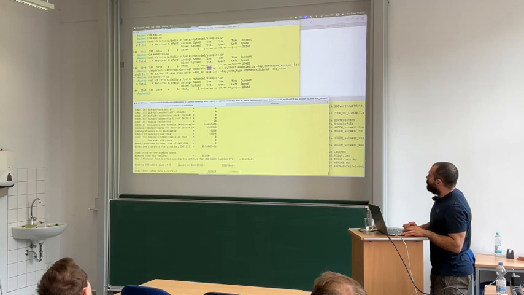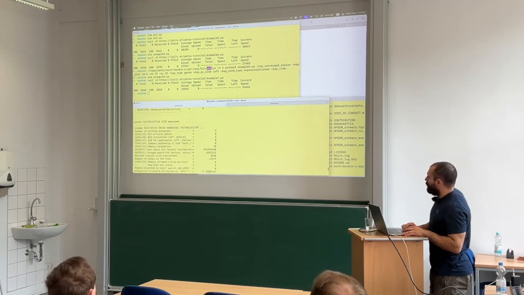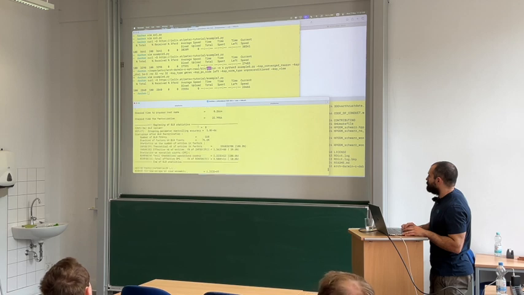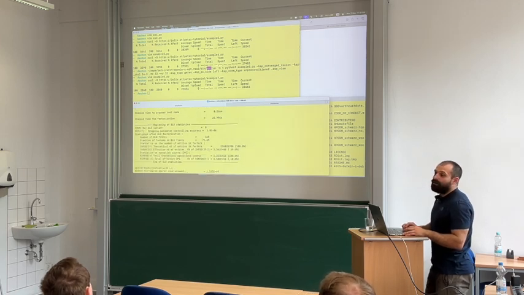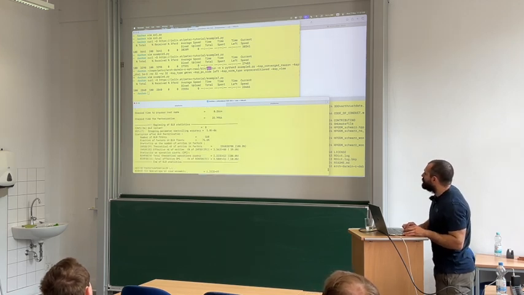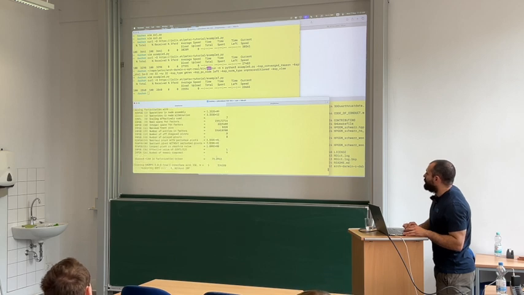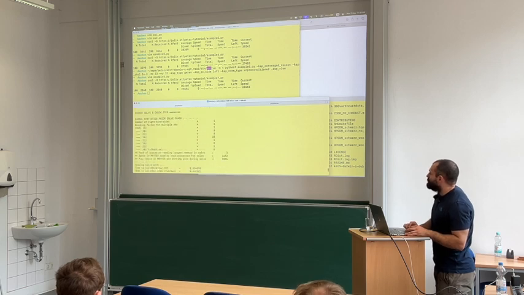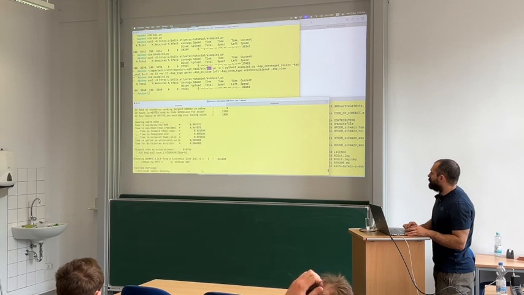So the parametrize phase is always the same. Okay, I think it's a little bit faster. Now we are performing a tenth of the flop, and this translates to, okay, we have gained 7 seconds. So it's not that bad. And so the question is, how many iterations do we need to actually get to the solution?